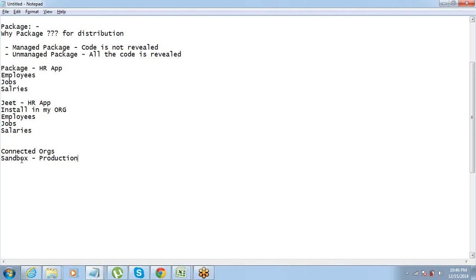All that cannot happen on production. It's not a very good thing to do on production. So try everything on the sandbox, and once things are working okay on the sandbox, create a package in the sandbox and send it to production. Same packaging concept, right?